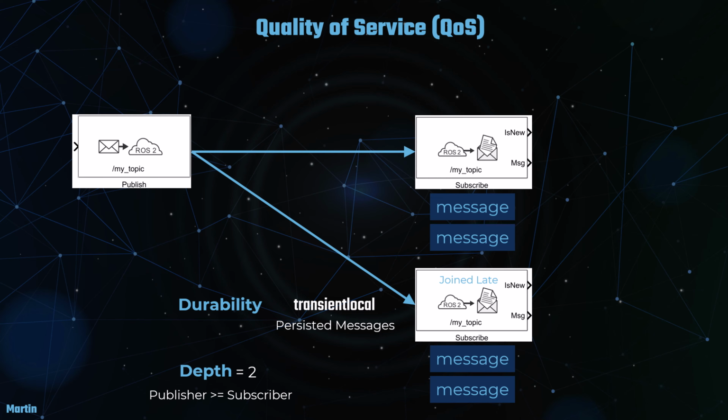from the publisher. When durability is set to volatile, publishers do not persist messages after sending them, and subscribers do not request persisted messages from publishers. Please note that the depth defined in the publisher should be equal to or larger than that of the subscriber. For messages to pass between 2 communication objects, their QoS policies must be compatible. We will revisit this topic later in this session.